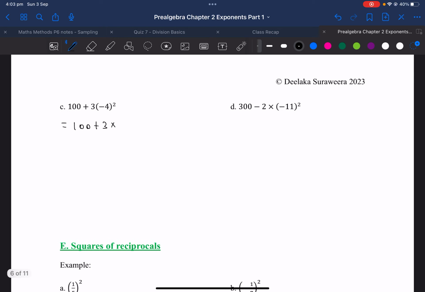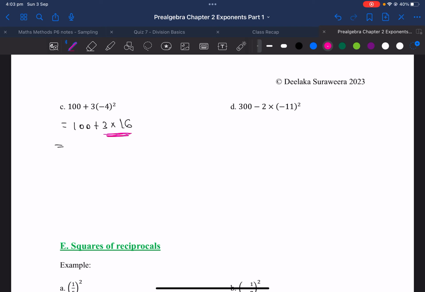Because here, look, if you did negative 4 squared, you get 16. But if you look here, what you should do is BODMAS or BIDMAS: multiplication first, not the addition. You don't get 103 because that's addition. You do the multiplication before you do the addition. What you did there was go left to right, but there was multiplication already, so you can't do that yet. That's why you've got to be careful with BIDMAS. Slowly, little by little.